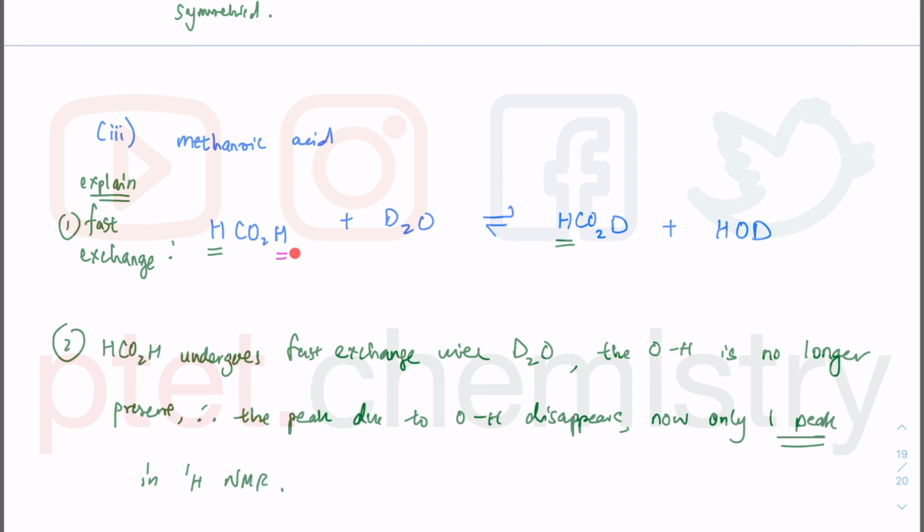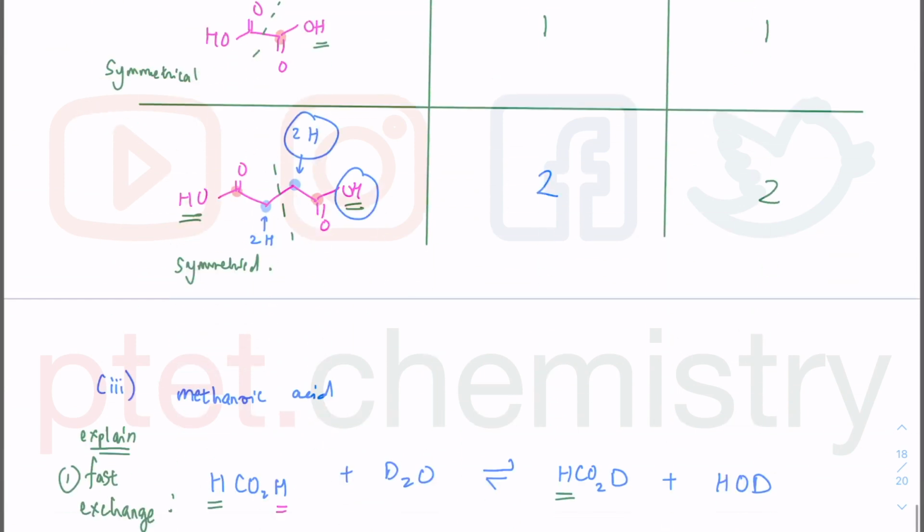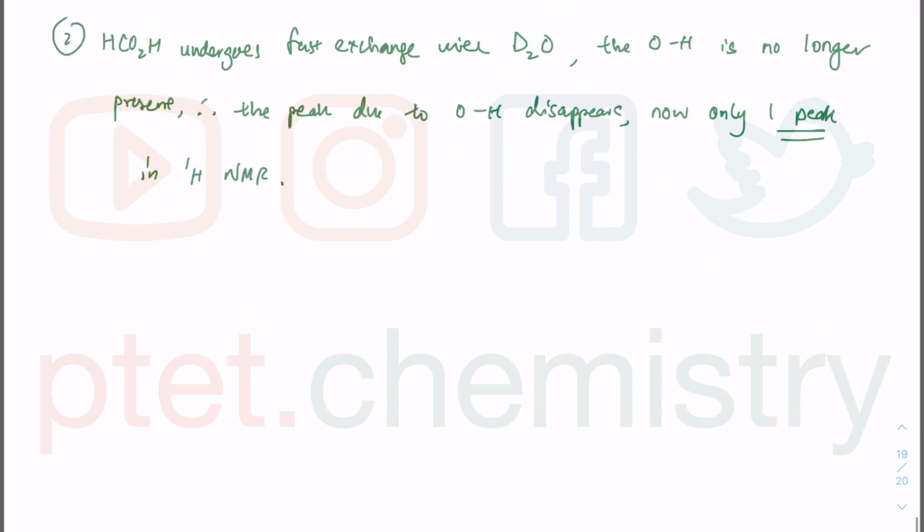Previously you have two peaks, as you have done in your table, one there and one for this hydrogen there. Now you have lost this peak as a result of fast exchange. It's no longer a hydrogen, it's no longer a proton, but now it's a deuterium, which is NMR inactive. Okay, that's the idea of fast exchange there. So on to the next part of the question.